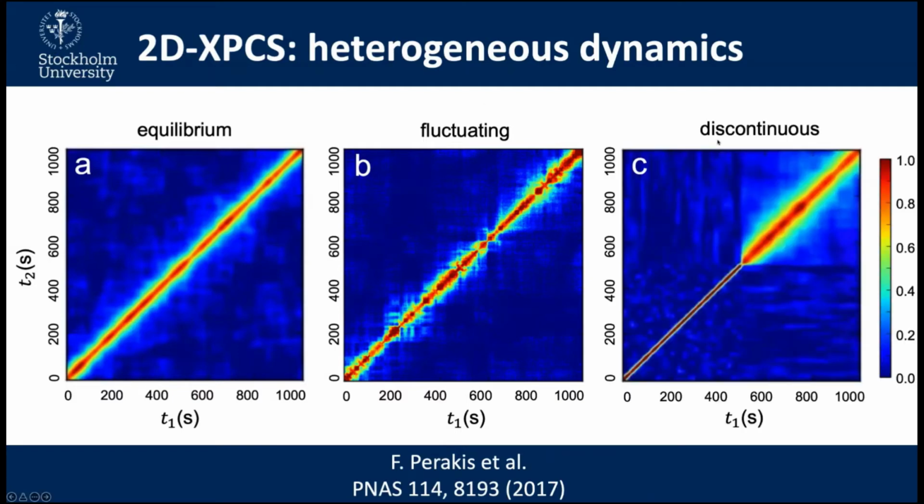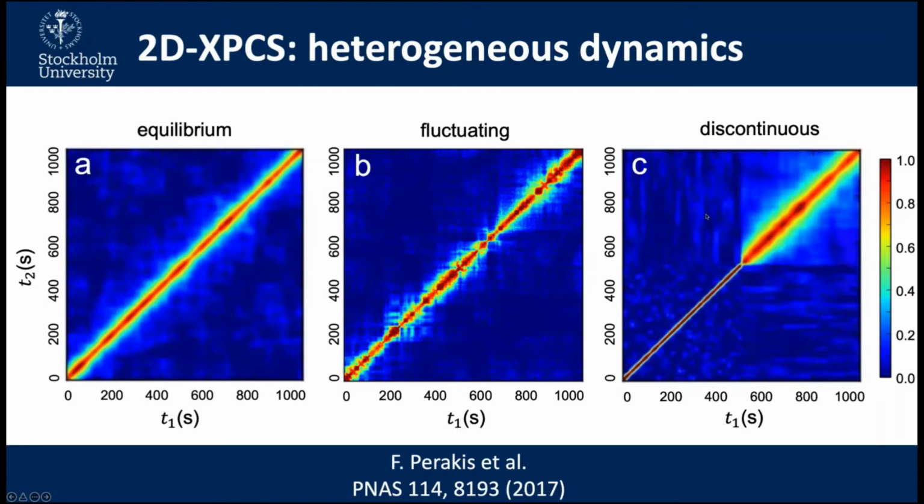Another aspect is that something could happen during the measurement. Initially you have something that is very narrow, with very fast dynamics, and suddenly it blows up and becomes very slow. It could be like a phase transition, or something that the beam does to your sample, many things. But this is just a demonstration that if you were to average over time and get the correlation function from these three cases, they would be identical. You would not be able to distinguish them. But by looking at the 2D maps, you can get higher order information.